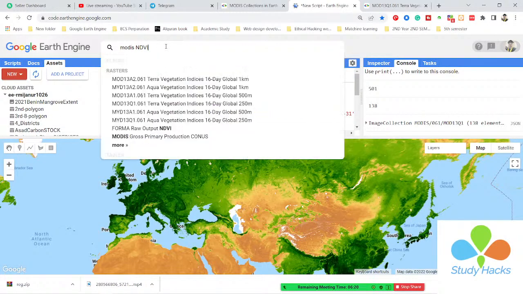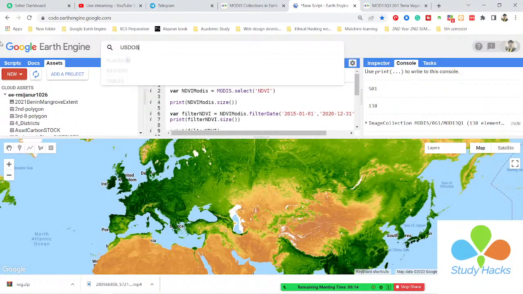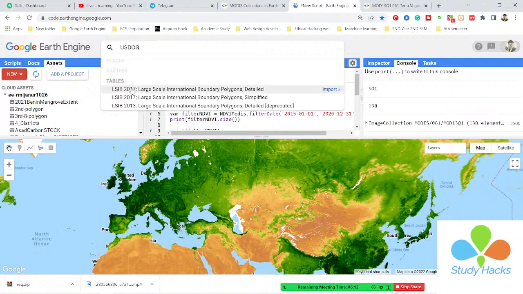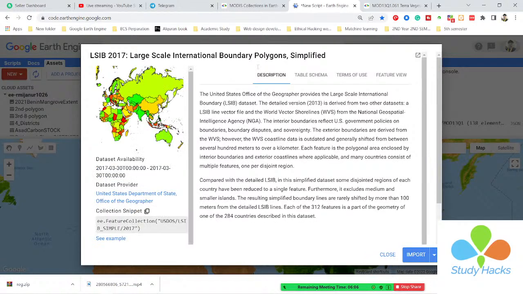This time I want to work with the USDOS dataset. I use this international boundary polygon dataset. We already discussed this dataset. Mainly this dataset provides all of the international country boundary polygons. So I simply click import.